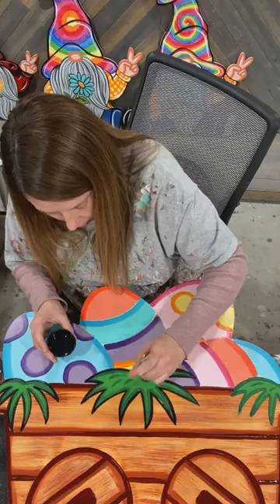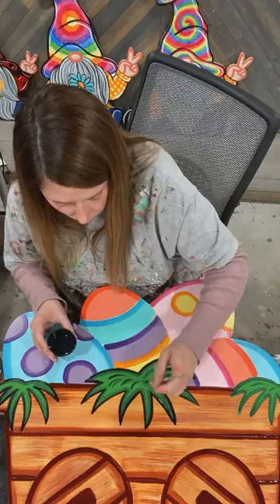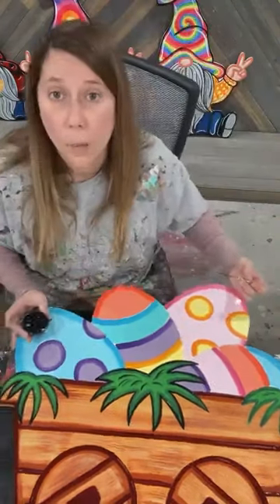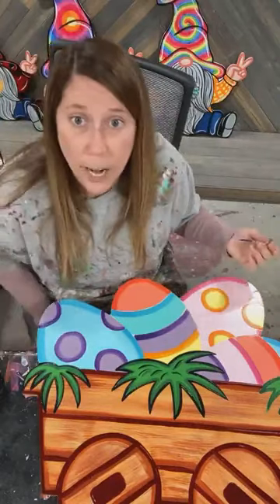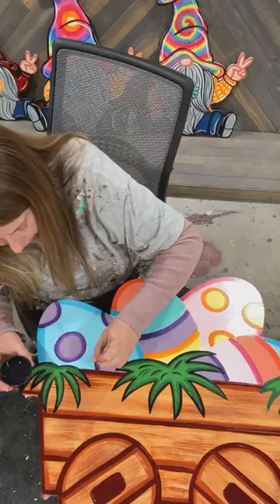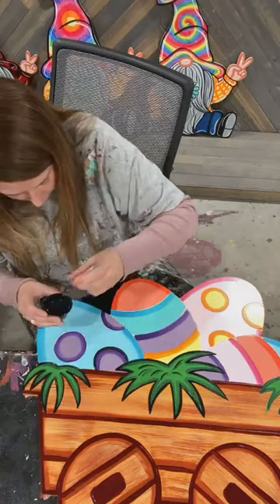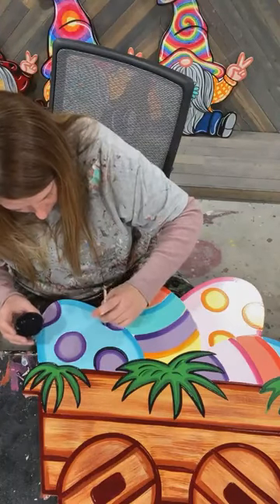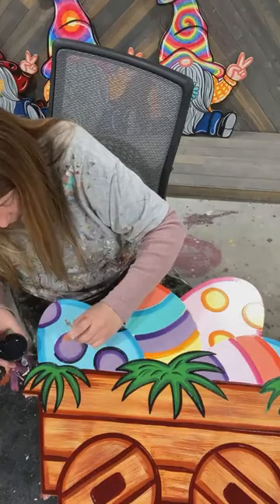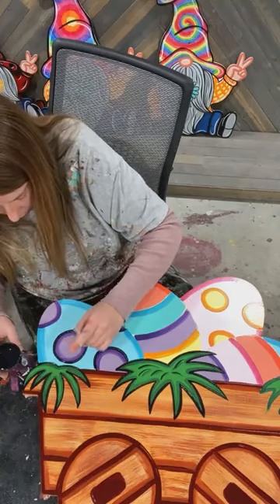I love, love, love the final product — I thought it looked really, really good. I'm going to go ahead and start getting a little bit of outline over here. I am choosing to do black on here — I know we don't typically do black on Easter eggs, but I just liked how this turned out on my sample. I thought it turned out really cute, so I am sticking with the black.